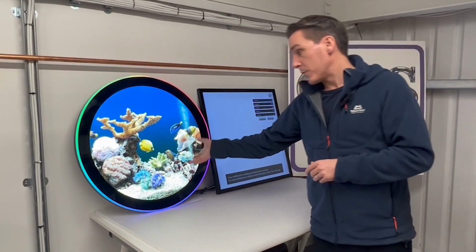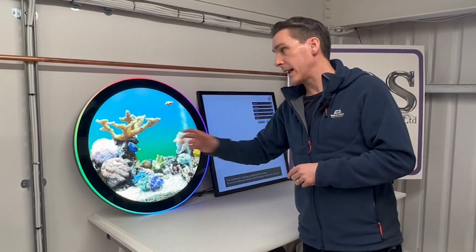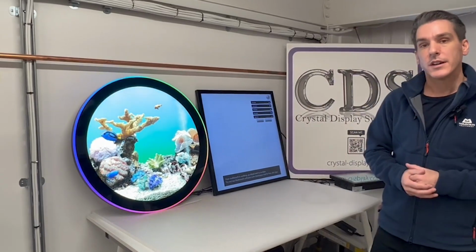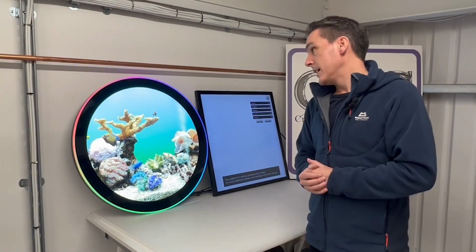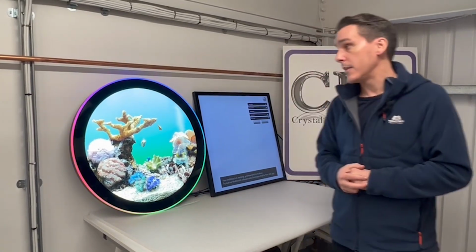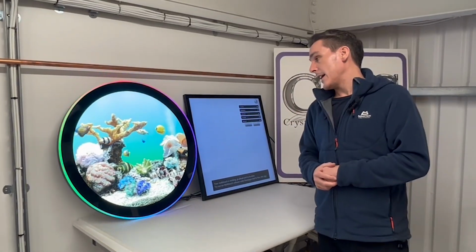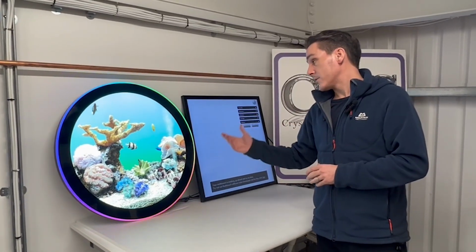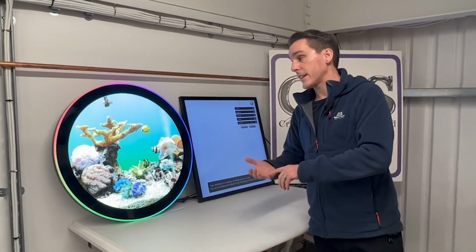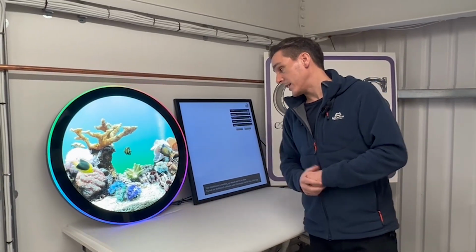This one's been made again with touch, and this is going to a customer. You'll notice the halo that's been added as well, which is familiar to those guys that buy our gaming products. This will be going to a gaming manufacturer to be used in one of their newest machines, and it's going to make a fantastic topper for that machine, which is predominantly the market we see for this. It's new, interesting, and has those two unique aspects, the halo and the full proper circular TFT panel. Beautiful touchscreen on here as well.